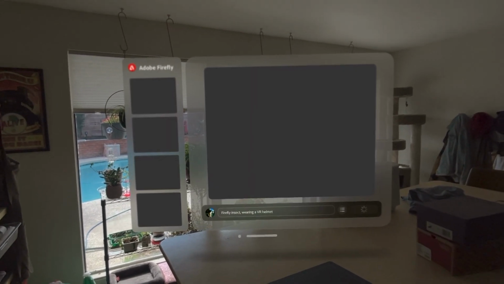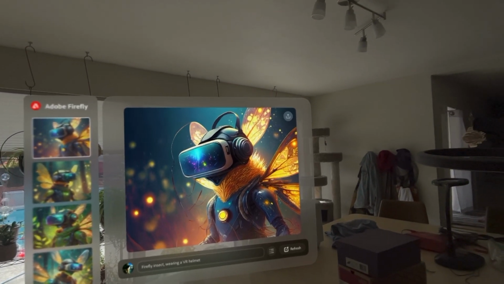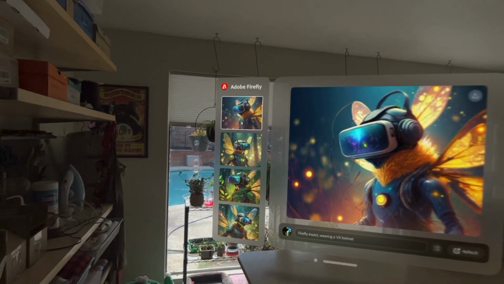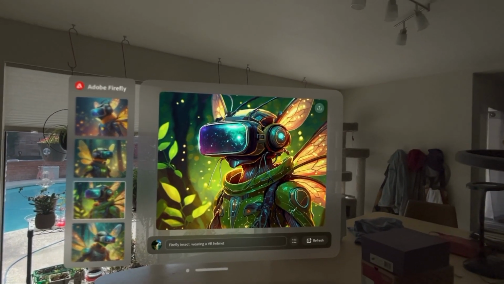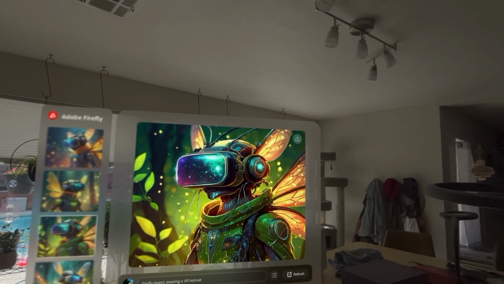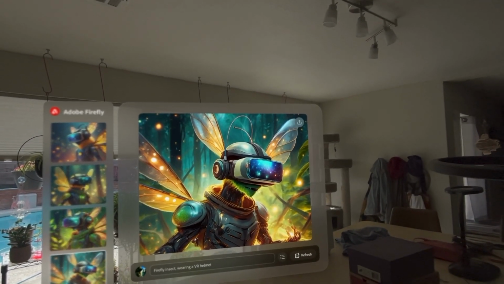Move it a little closer. I like how you can see the shadow on the table. Okay, here's some cool options. I'm sorry if the video bumps around a little bit. I got the window close to me, and I like turning my head to look straight at it and get a close-up look at the details.